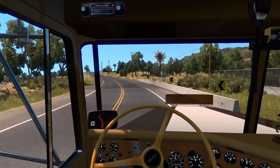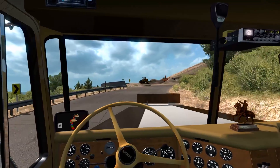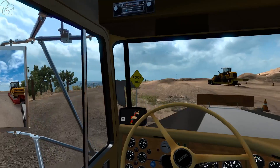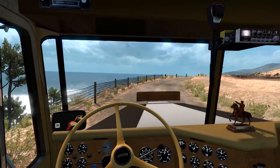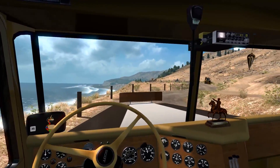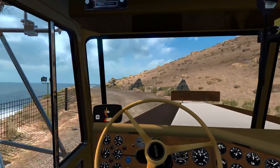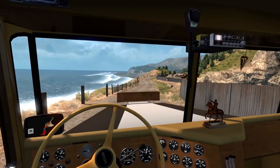Let's jump forward and drop this thing off. Here we are at the destination — the big landslide. When you come in from the south you have to go around this thing — it caught me out at first driving straight in. Some jobs pick up from this yard; this particular one drops off on the north side. There are two yards here, so you just have to be careful. It's a massive landslide — I think they're still clearing it up in real life too. Can't imagine how many trucks and bulldozers it's taken to shift it all.